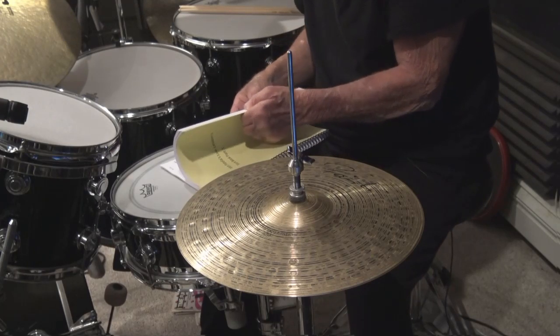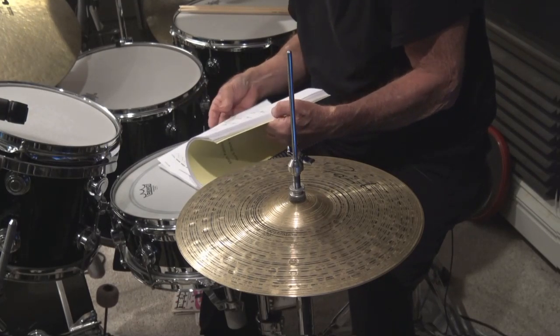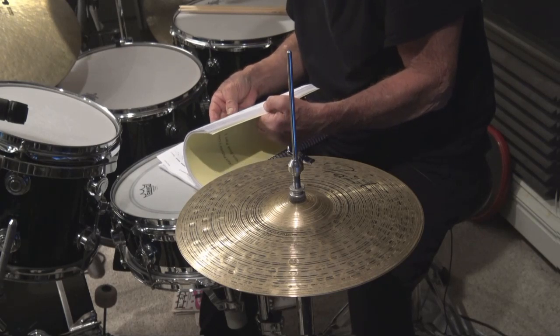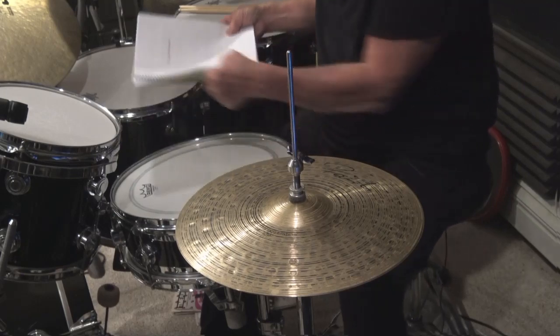So, a few things here. I think what we should do, first, let's go to a very simple pattern. Ostinato number 6.